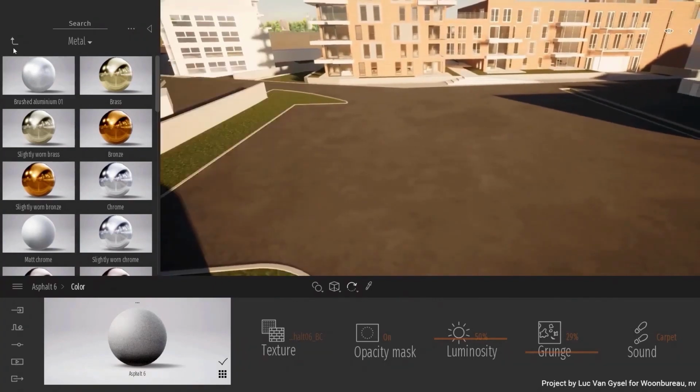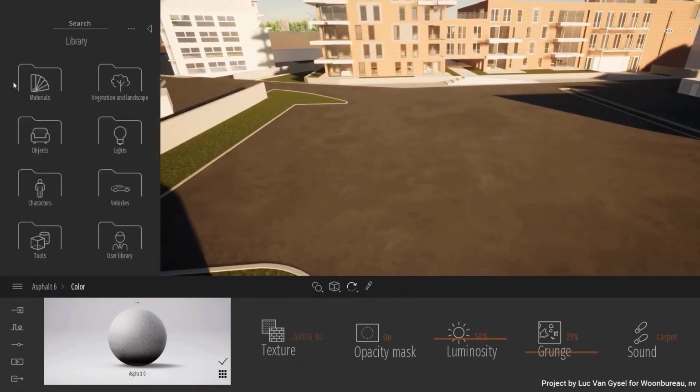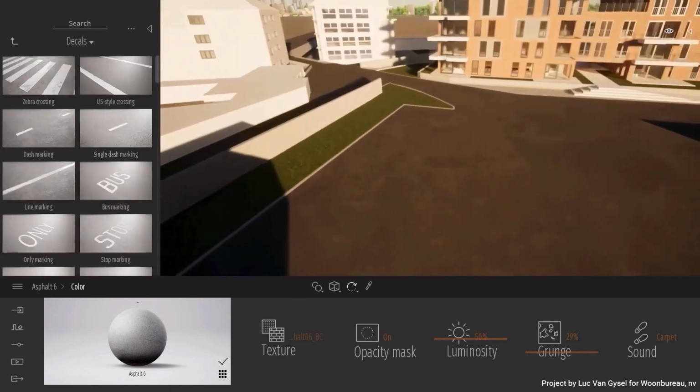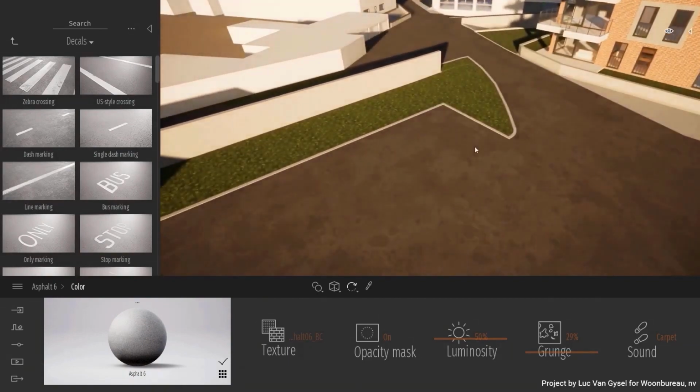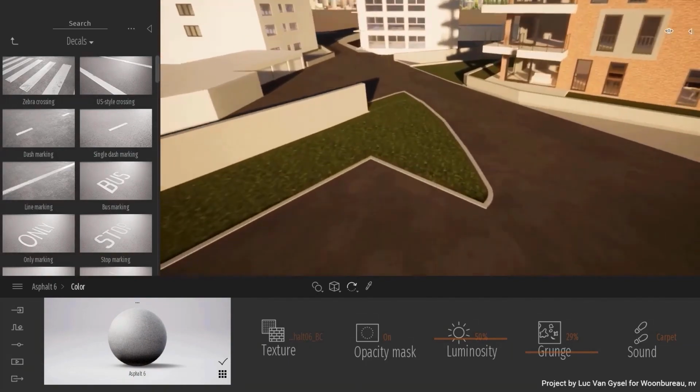So first thing, inside Twinmotion, I will come to the object folder. Here we have plenty of different kinds of 3D objects. We'll see that. Now I just want to start with the decals. The decal is basically like a poster that you can apply on top of multiple materials at once.